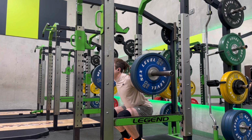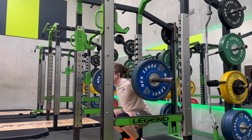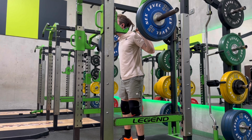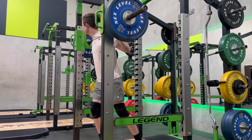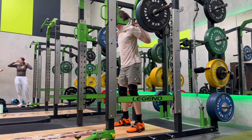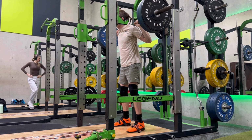Then after this, going for some strength. So reintroducing full squats, 4 sets of 4, 100 kilos for the first set, and then 110 for the next 3. But for the sake of time, I'm just going to show the 100 kilo set and then 1 set of the 110, which we're doing here. So full squats have been feeling good. Keen to really build these up again.